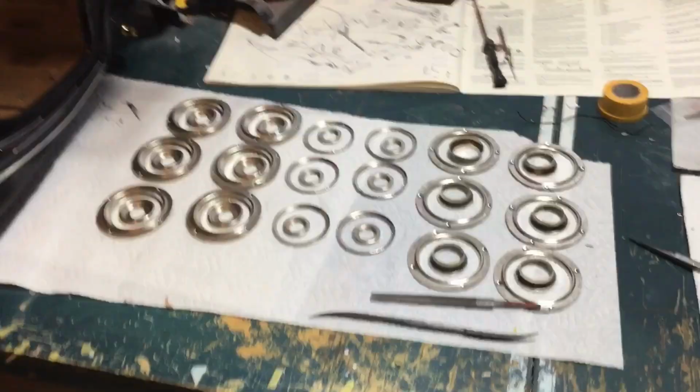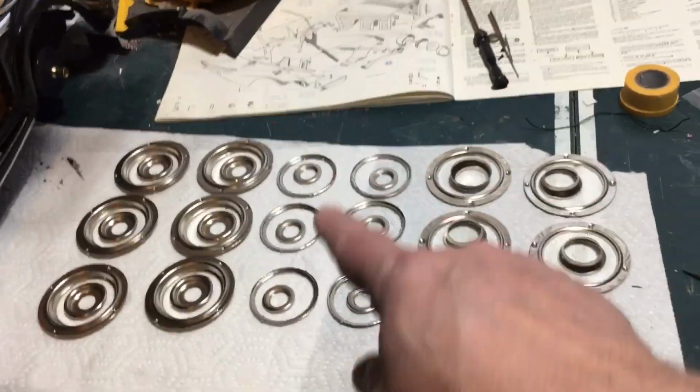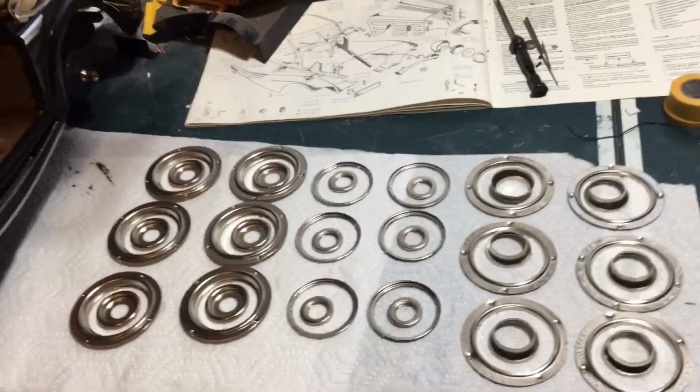Alrighty, welcome back. In this video, we will be doing wheels. As you can see, I've already separated all of the metal pieces and I'm working on prepping those. Let me put the camera down and we'll talk about that some more.